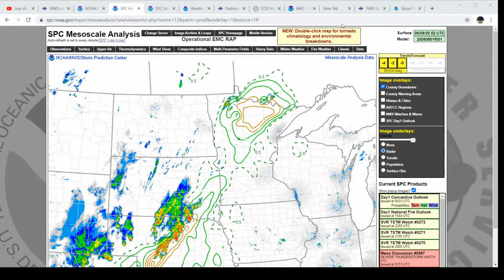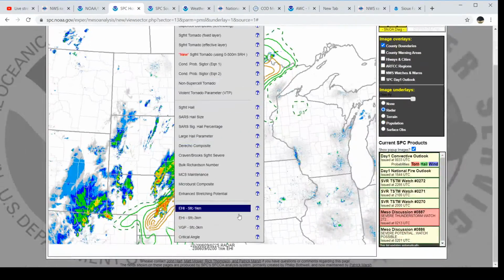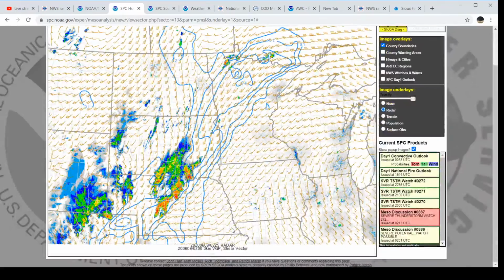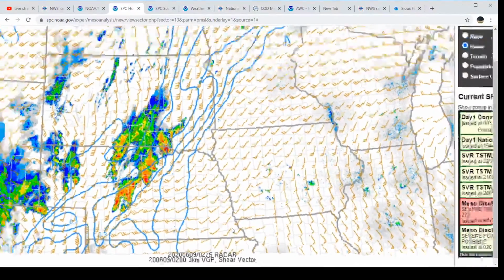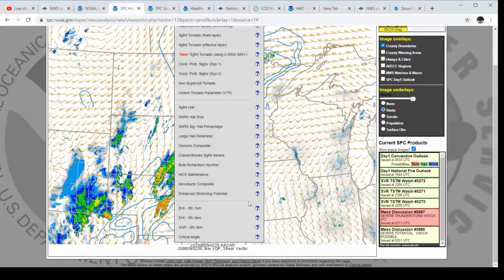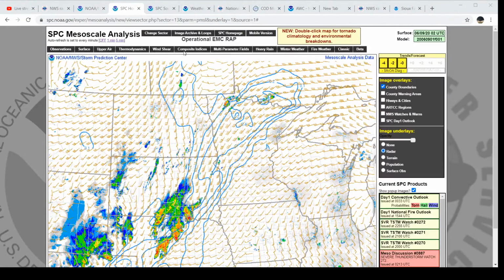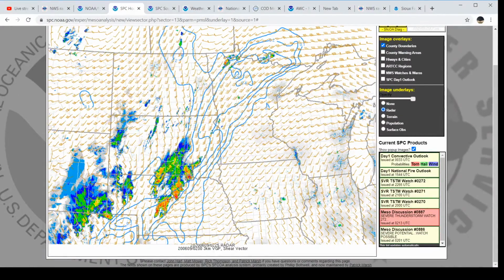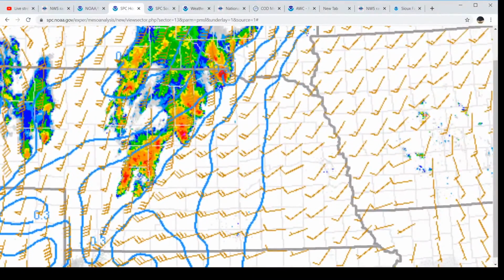Oh, so just, okay. Vorticity generation parameter is meant to estimate the rate of tilting and stretching of horizontal vorticity. Let's look at this. I didn't even know this was here. Oh my gosh, what do all these numbers mean? Probably should have read them. Okay. Values greater than 0.2 suggest an increase in possibility of tornadic storms. Okay. What numbers do we have? So we got a 0.3.